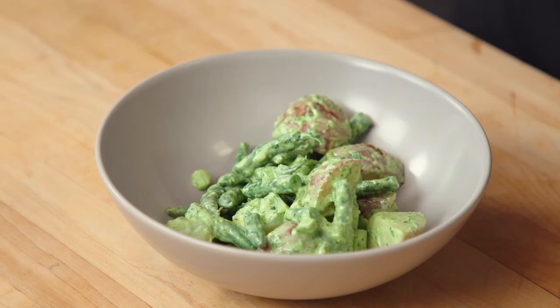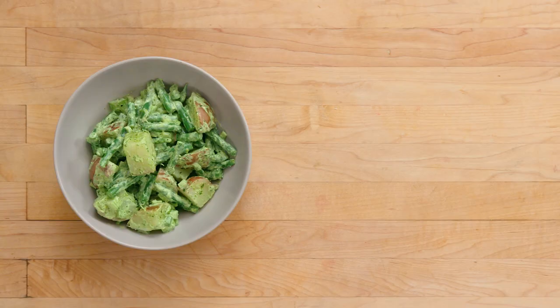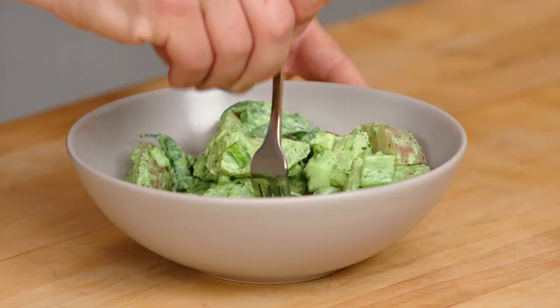Food coloring can't touch this, honestly. This is nature's finest. Multiple shades of green. Gotta love it. $1.23 for our potato salad, which accentuates the green bean, which is in season right now, and my favorite summertime herb, basil.